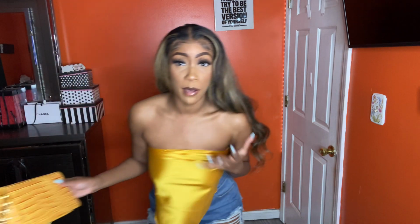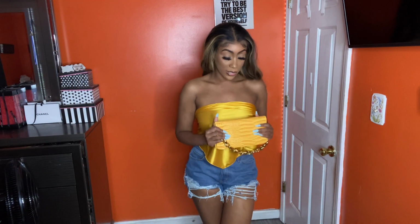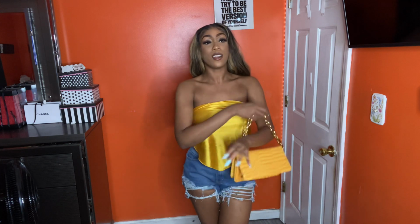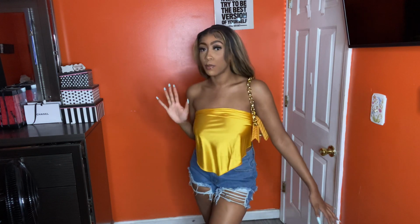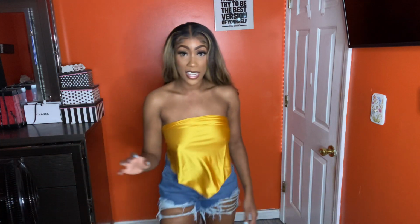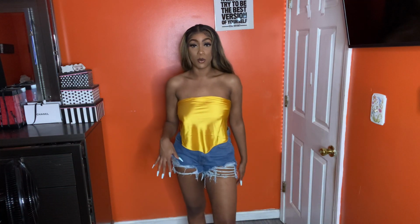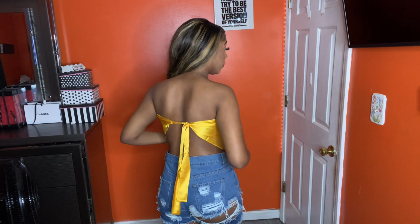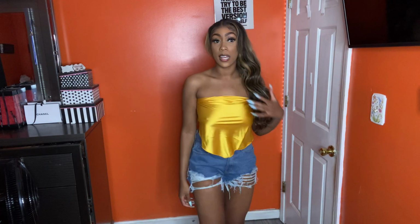I'm really trying to get more yellow, so it matches perfectly with this bag actually. But I probably wouldn't wear it together because I don't like to be just too matchy sometimes. But on camera, it looks so flowy and gorgeous. I didn't even tie it too tight, but I got this in a small, you all, and I'm living for it. It's cute. Love the color.